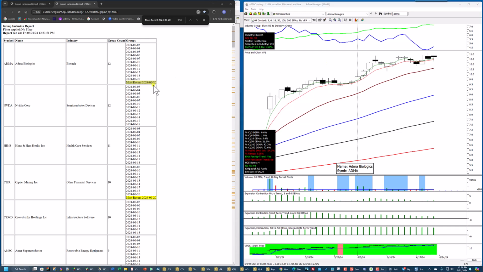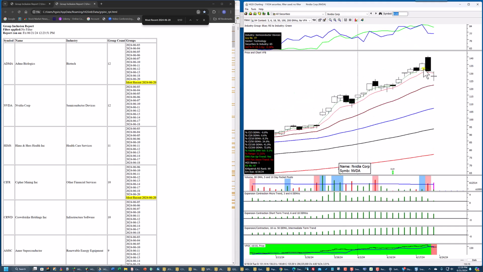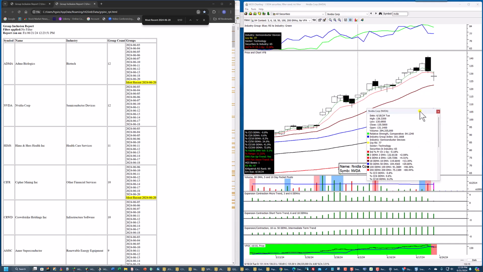Now this is yesterday, which was Thursday, and you can see NVIDIA appeared all of these days, but it hasn't appeared for a couple of days because it's been pulling back. The last appearance was on the 18th. I'll just put NVIDIA in here. And that was the 18th right there. If I use my alternate I key and bring up my arrow, that was the last time it appeared. It didn't appear yesterday, and this is what it looks like today.